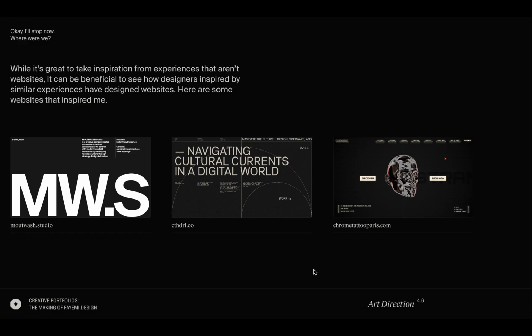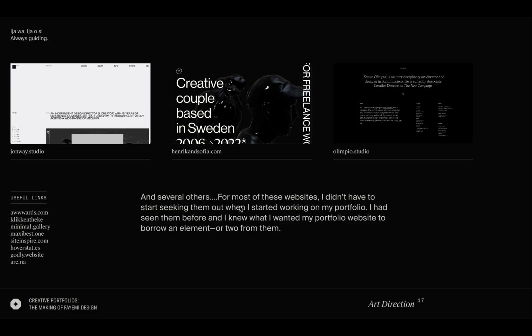Cathedral, Chrome Tattoo Paris. This was where I got the idea for the 3D head right in the middle of the hero page. From John Way, it was mostly copy, and how he presented himself as a designer really resonated with me.